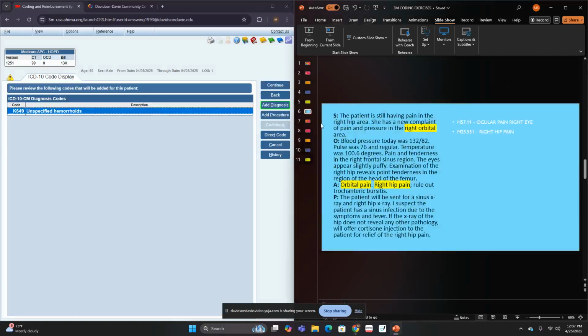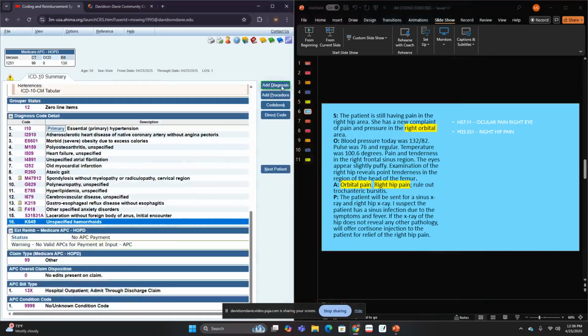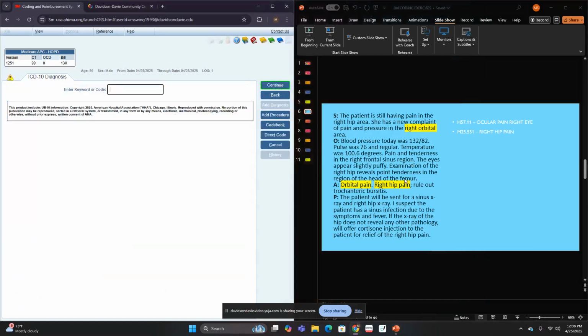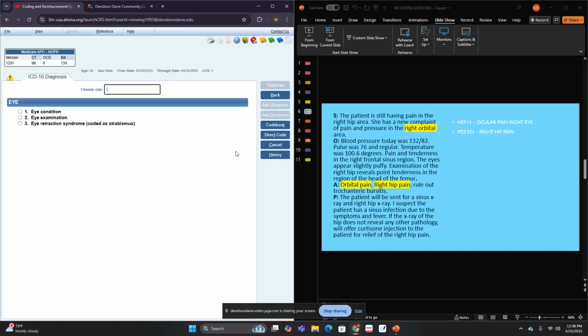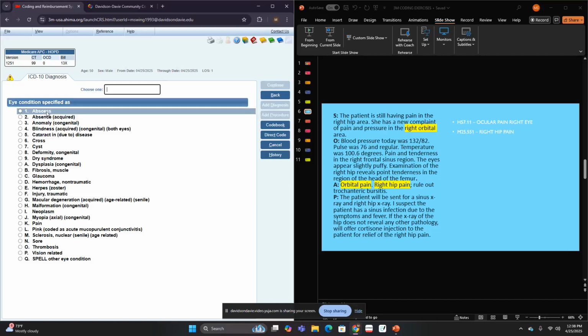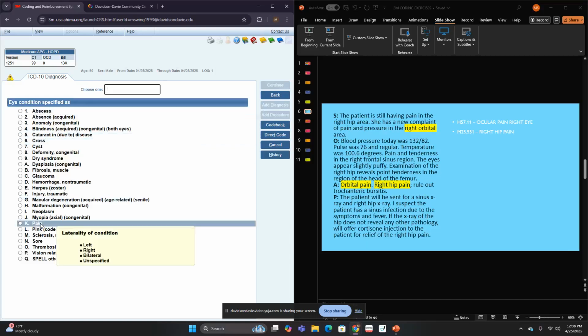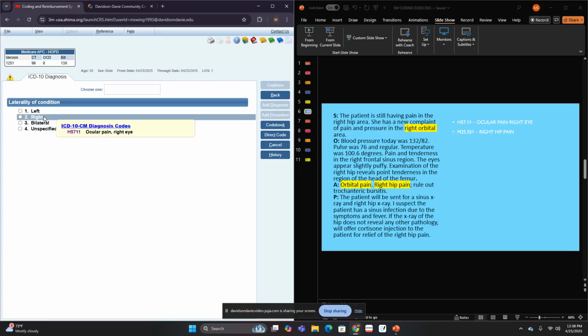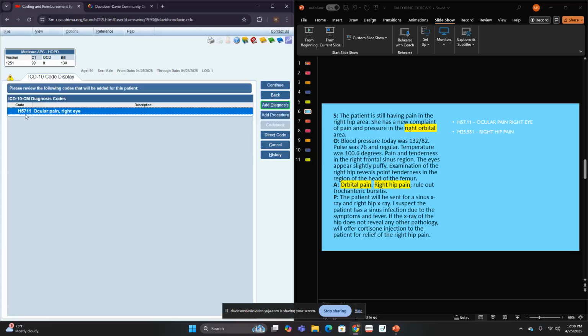Okay. Go to the next one. And nothing to change here. So, right orbital pain. So, eye condition, and it's pain, and right. So H57.11 ocular pain, right eye.